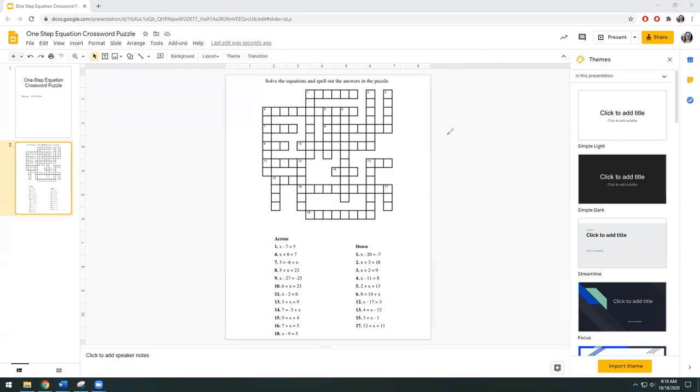With number one, it says x minus 7 equals 5. Just like before, we're going to draw our line. We're going to KCO, because I see some subtraction in there. So it's now x plus negative 7 equals 5. There's no simplifying that I need to do, so I can move on to actually solving my problem. I'm going to circle my variable, because that is my goal. So I should get x equals something at the end.